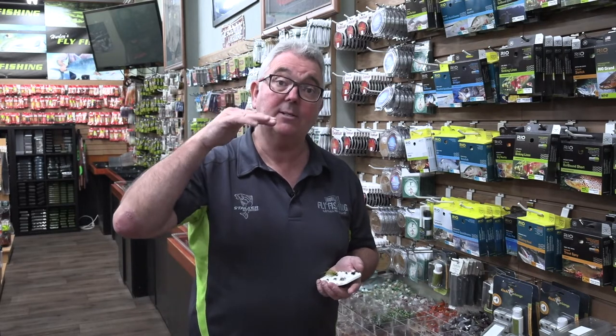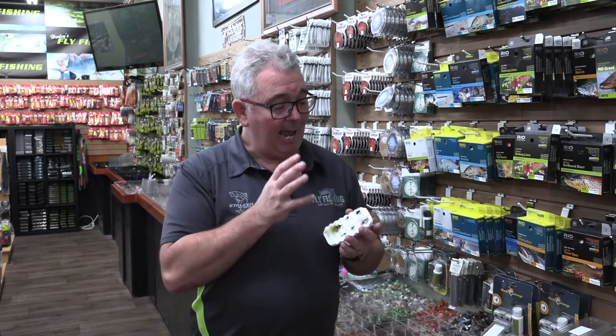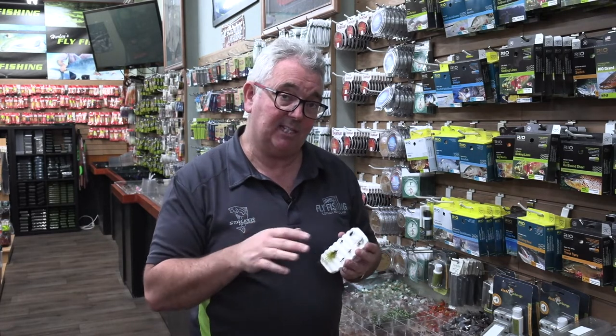We've got a dry fly, so something that floats. You've got a wet fly, and that might be a nymph, so it lives under the surface. And a streamer pattern, that might be something that looks like a yabby or a minnow. They're your three types of flies that you're going to use throughout your time there. And I probably use the same six flies throughout the world in fresh water.